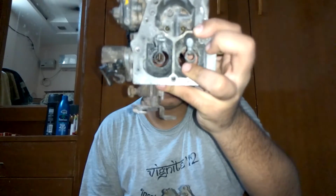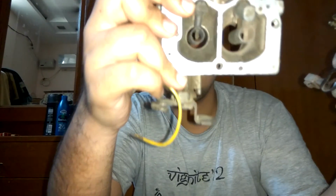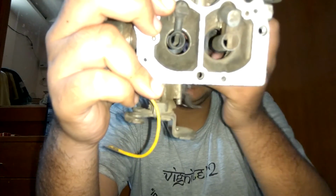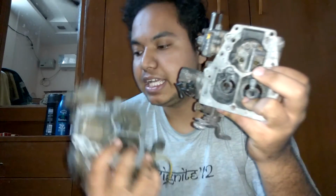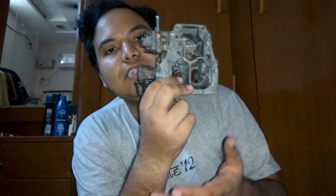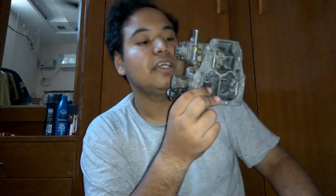One area of tuning that you can also do is increase the actual hole size. This is the hole size of a Zen carburetor, and this is the hole size of a Maruti carburetor. Now pay attention to the primary hole and see which one is bigger. If you can clearly see, then the Zen carburetor's primary hole size is bigger, and the bigger hole size means better airflow, and better airflow means more performance. On the other hand, if you want more mileage, then decrease your hole size, and so even if you have a 1.3 liter engine, 1300 cc, you can still put on a Maruti 800 carburetor on top of it.